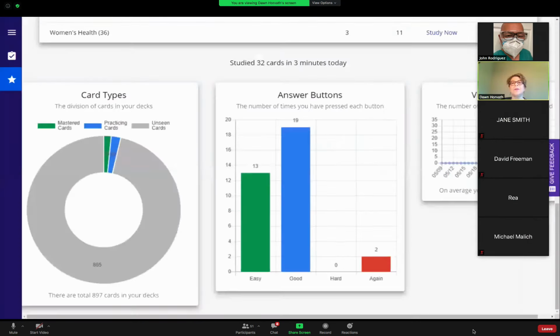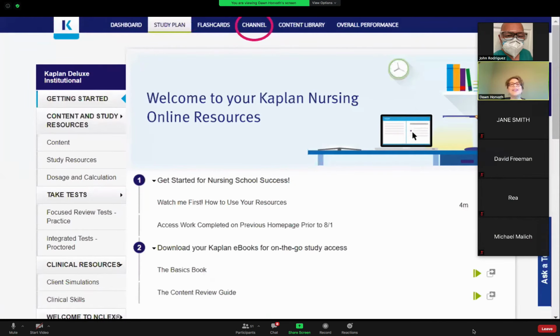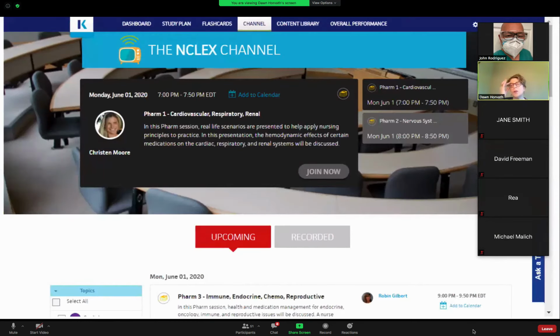But here are some of the reasons and ways that you can use this. You might have a great faculty person in school, but for some reason, for a particular topic, that teacher's teaching style and your learning style just aren't meshing for that particular topic. And you'd love to learn that content from a different perspective. You can tap into one of our live lectures taught by our top faculty. You may have faculty that will make an assignment from some of these lectures, because this way you're going to get the content material that you need outside of class. And then when you're in class, you can do more interactive activity.